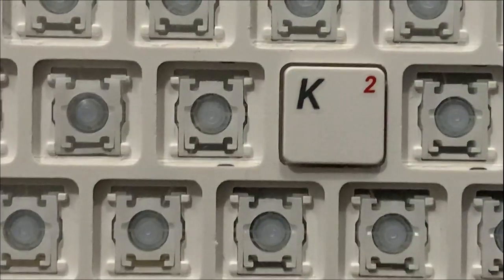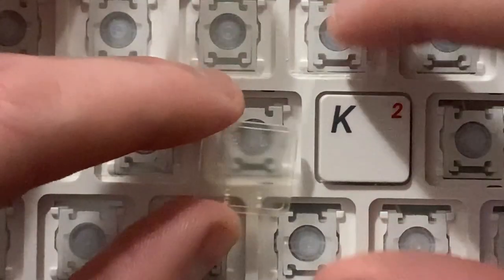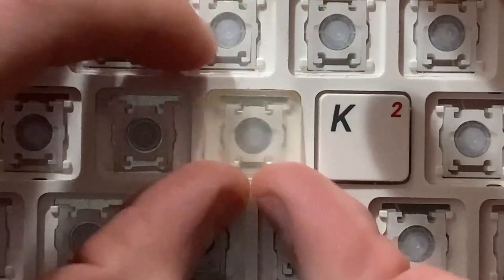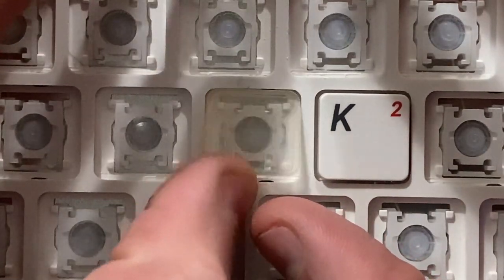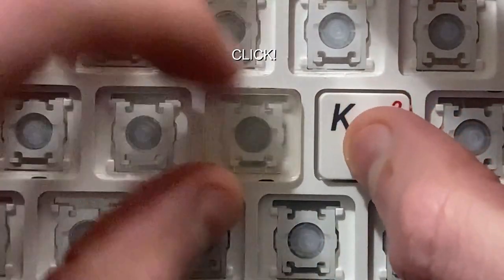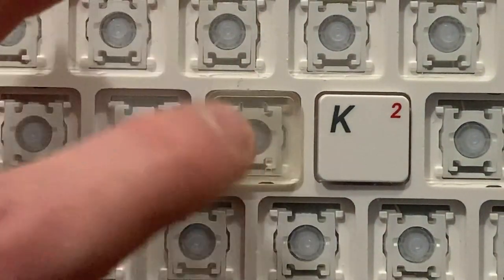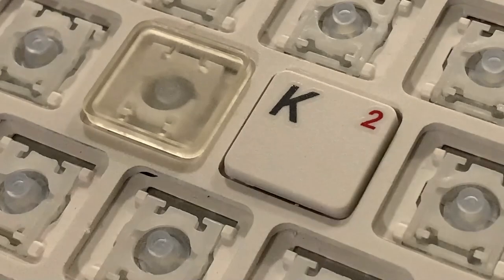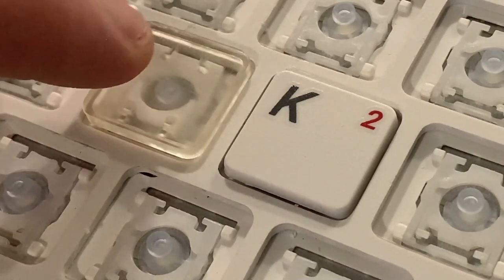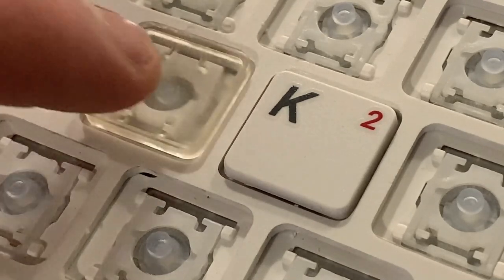Alright, for number 5. Round 5, this one is promising. That looks like the type of engagement I'm looking for. That was the click. So before I write a number on it, it's worth it to see it actually actuate up and down through the key. You can see that the 4 points here are all touching the keycap.